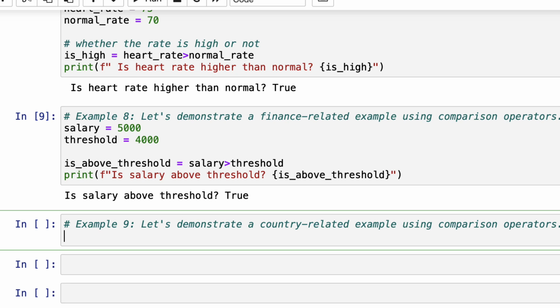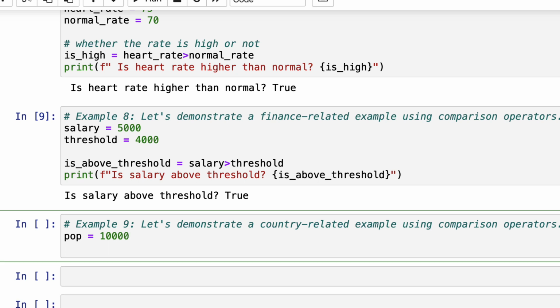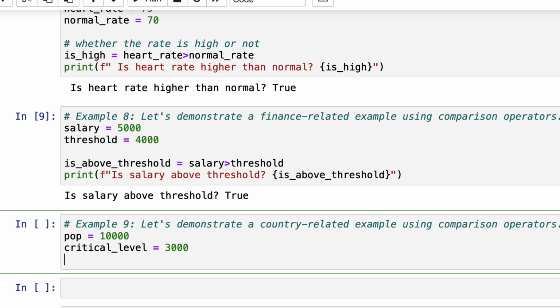All right, let's try an example with population. We want to compare whether the population is lower than the critical level or not. Let's say our population is 10,000. It can be a population of insects, birds, or anything, I just wanted to give an example. And then critical level is 3,000. If it is less than the critical level, then we call it critical. So that's what we want to compare: is it under the critical level or not?